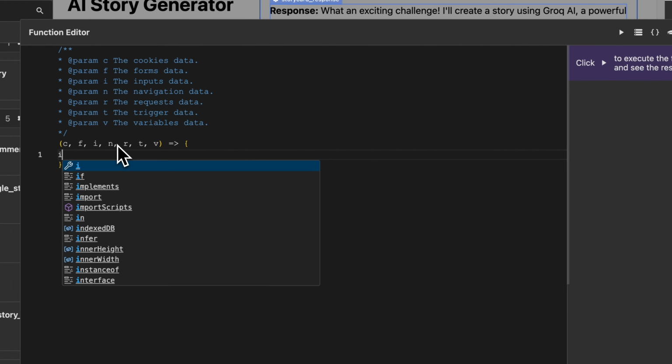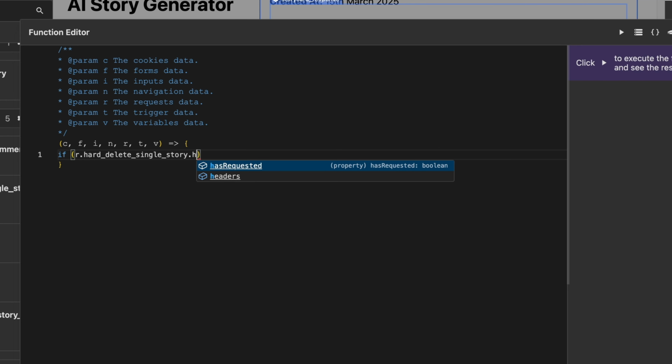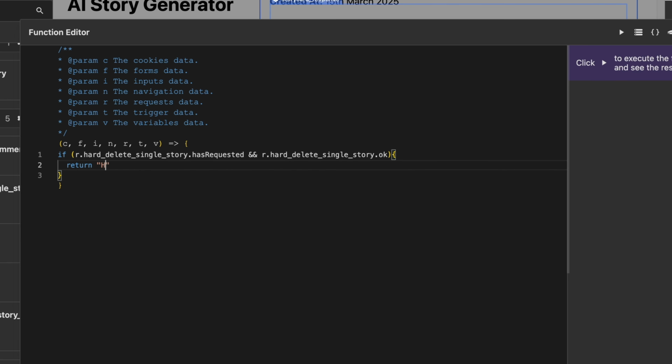So if request.hard delete single story has requested and request.hard delete single story is okay, I want to return hard delete successful, redirecting you to story vaults. Now, if this is not happening, this is going to not set any text. It's going to remove the text that I had there.